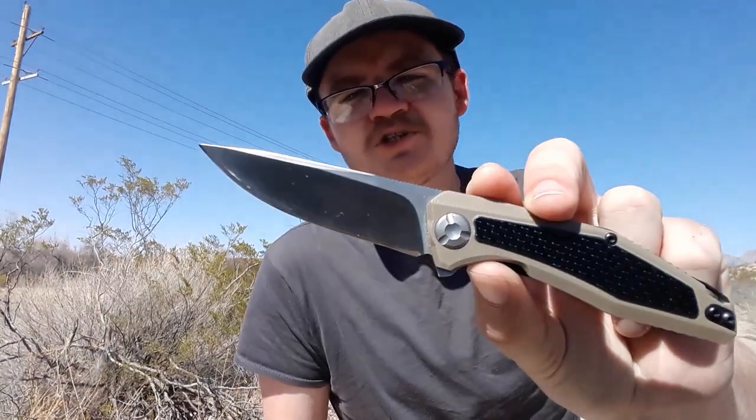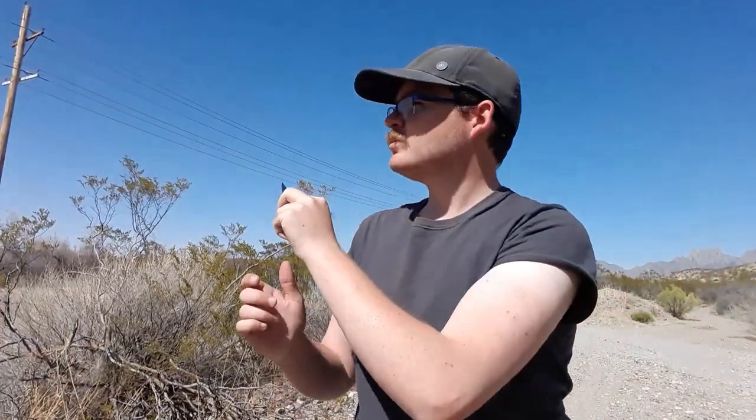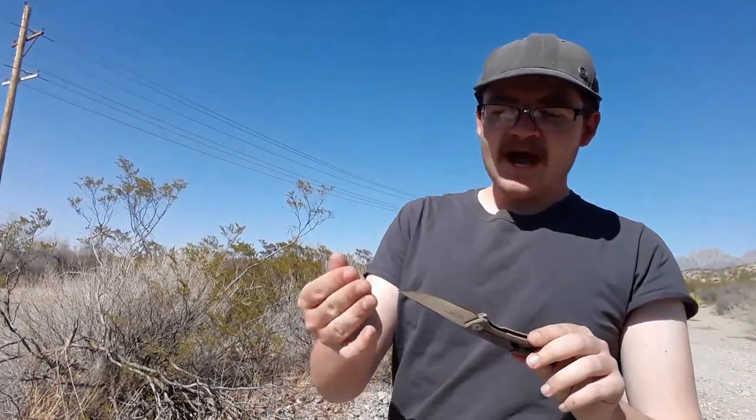Alrighty, guys. Today we're talking about the Kershaw Atmos, right? Yes, I believe that's the name of this knife. Had a little bit of a brain fart there for a second. Yeah, pretty cool knife. Let's go ahead and start in on it.